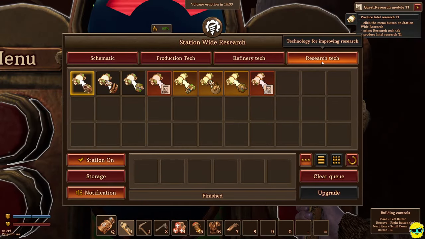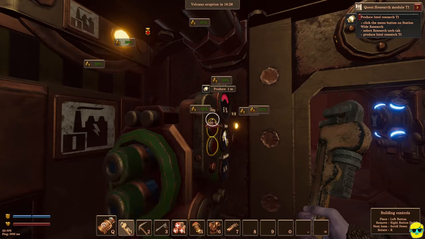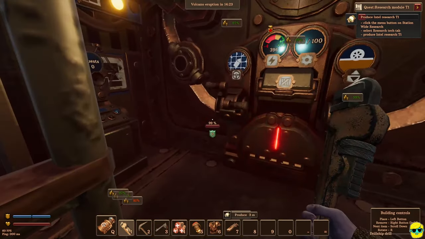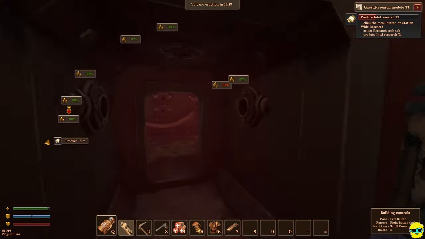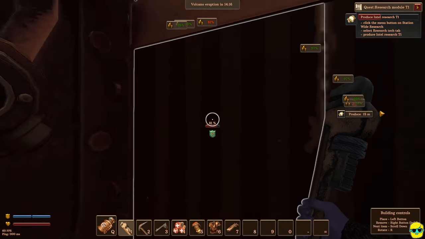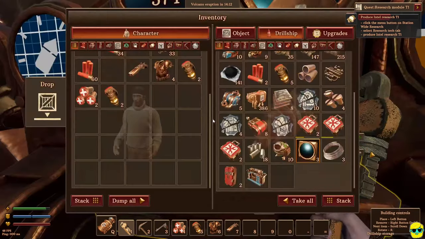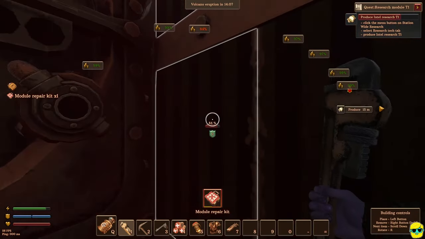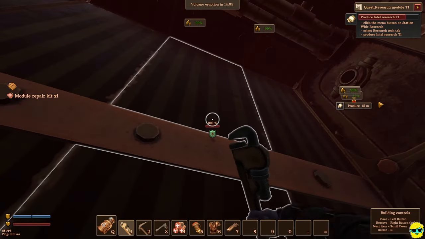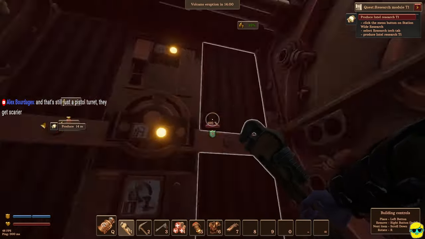Click on the research button, all right, in station-wide research, okay. And Intel T1. We're doing that. And let me just see. It looks like I got some stuff that's broken pretty badly over here. Let me fix this. Oh, no. It looks like I put my repair stuff away. There we go. Fix it. Fix it all.